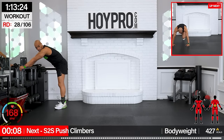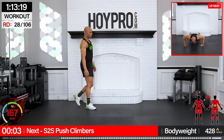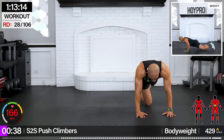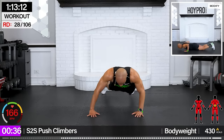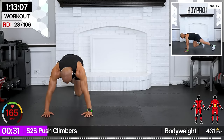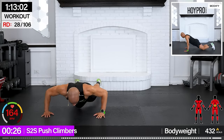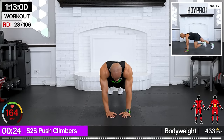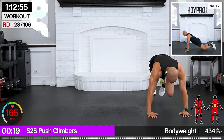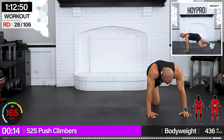From here, side to side push climbers. Let's go. Four, three, two, one. Bring it up. Climb for eight. Drive those knees forward and over. Four, three, two, one. Up, climb. Come back in when you can.